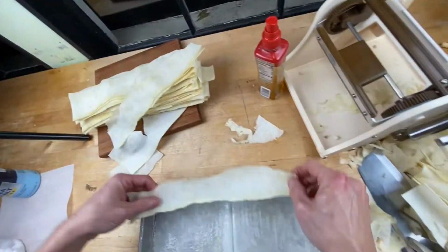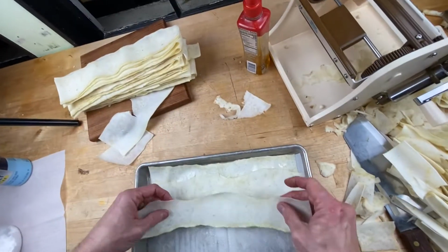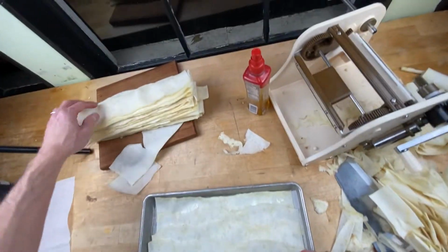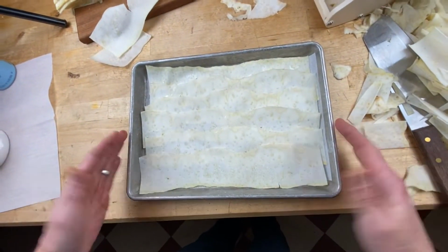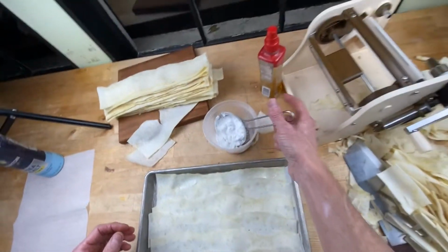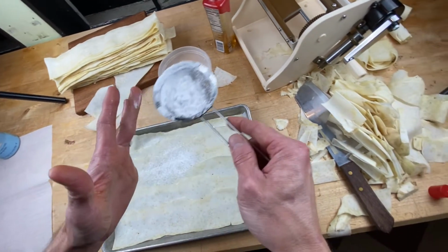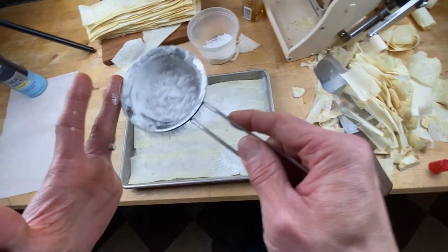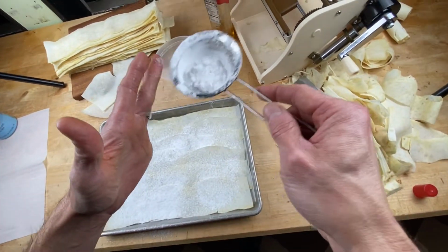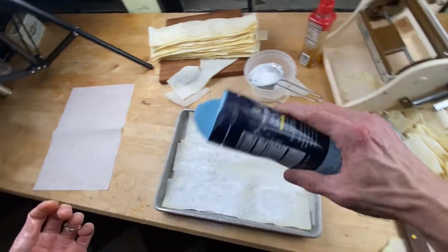So what we're doing is we're going to lay these overlapping a bit. Yeah, these are thin, so this is going to take a minute. This is why I cut 4 celery roots to make this size. So this is potato starch, or I think potato flour is roughly the same thing. It's in a fine mesh sifter here, and we're just going to dust this. I hope I'm not putting too much. That looks like a lot. But basically the moisture from the celery root is going to melt that stuff. And I'm using some sea salt here, gently.